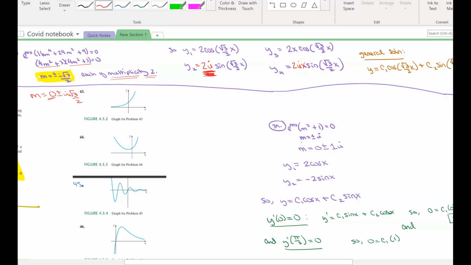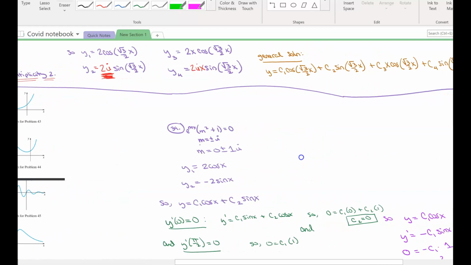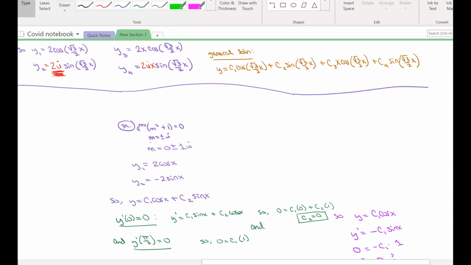Very interesting. So now I found my 4 particular solutions, and now I can say my general solution. And look what I have. The general solution by the principle of superposition is y equals c1 times y1. Notice c1 and the 2, I amalgamated those; c1 times 2 is just a constant. Plus, look at c2: c2 times 2i is just a constant. Plus c3, a constant, times 2 is just a constant. And then c4, a constant times 2i is just a constant. And here at the end of the day, you have your general solution.